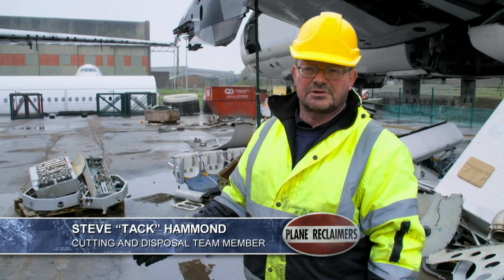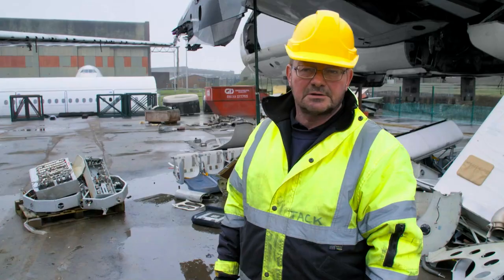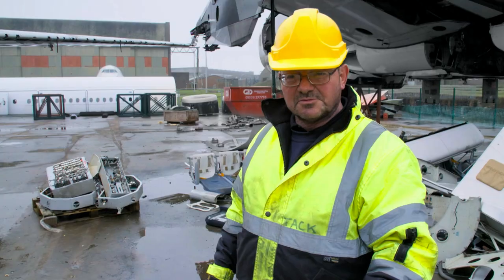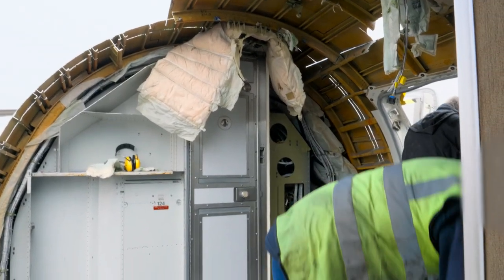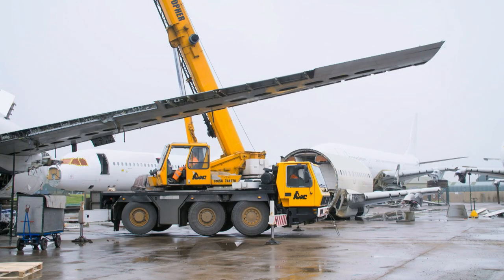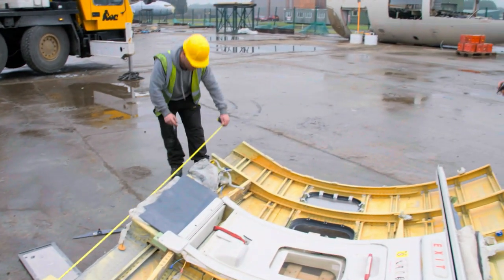Due to the fact that everything was prepped properly prior to the lifts. An expert banksman just makes it a lot easier. I don't know about the banksman, but... It's all too easy in a situation like this for other people to start trying to direct the driver as well, and you can only have one guy. And to be truthful, Tack is glad Chicken is not there because Perry's let them get on with it.